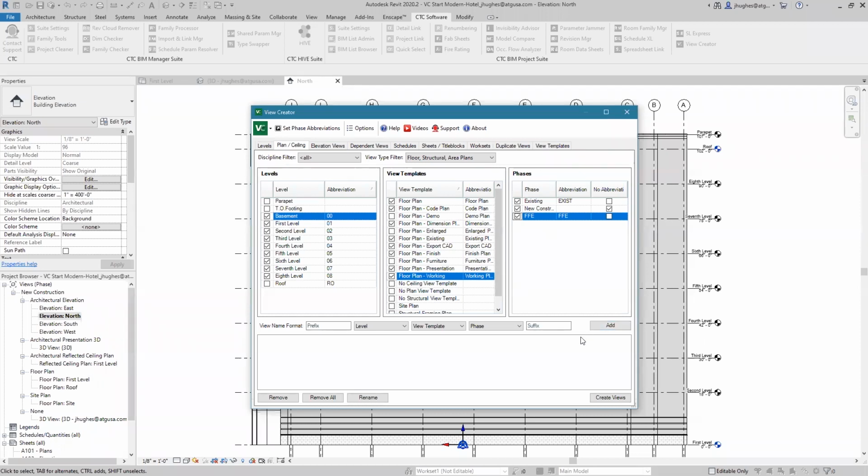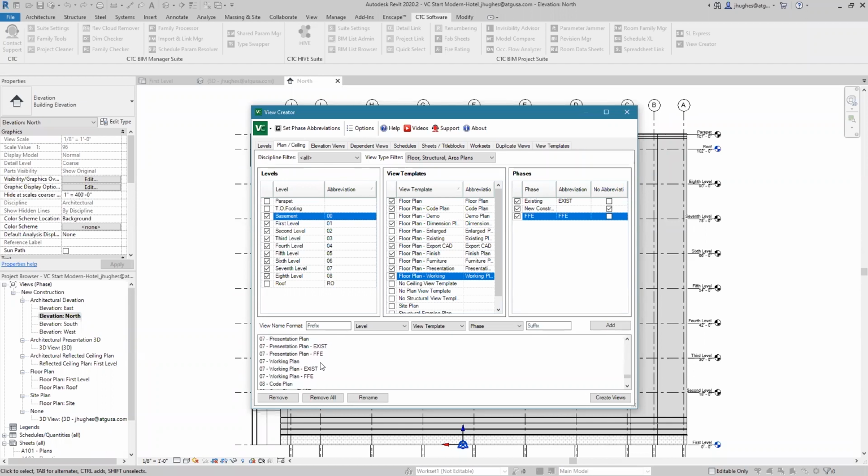Okay, when you're new to View Creator, one thing that you will forget is that there is a preview mode. You actually need to hit add first, and then it will show you all of the views and the naming that it wants to use for those views before it actually does the work. So we can hit add and just kind of check and make sure that this follows our company standards and make adjustments if necessary here. So these are all basement plans with the 00. And then we go through each of the 8 floors.